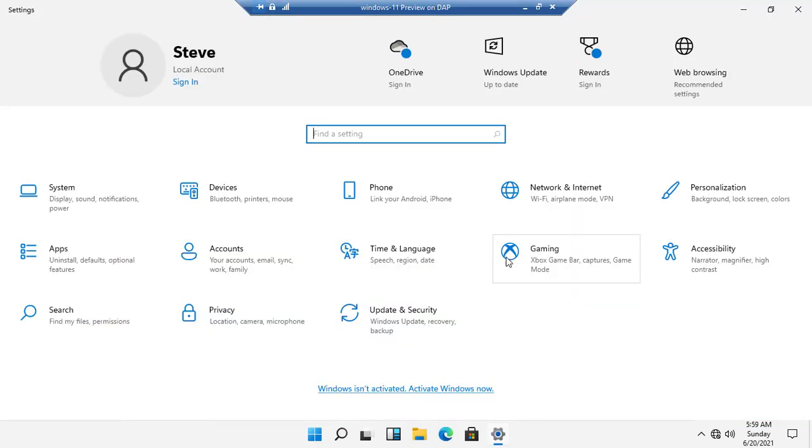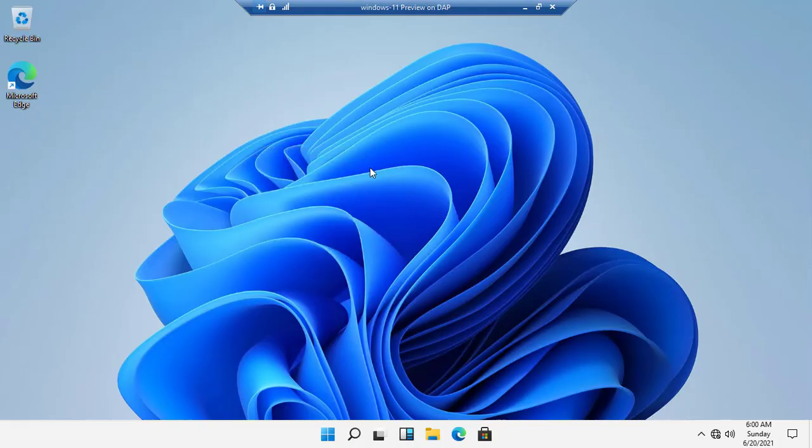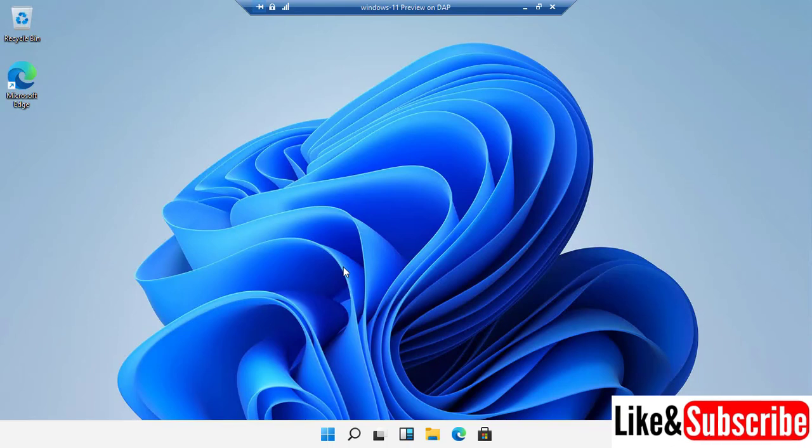Okay, settings. I think most of the settings are good, but now the icons have become rounded. Mostly it has taken that, but in the latest one, I think there will be so many more new things. I'm sure every one of you will like it, since we already experienced Windows 10 and all that. It is also good, but with Windows 11, there will be a lot of things. On the 24th you can start downloading and installing the new Windows 11. So let's wait for that.